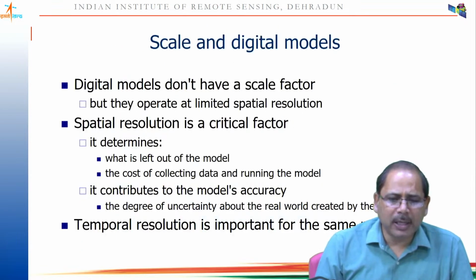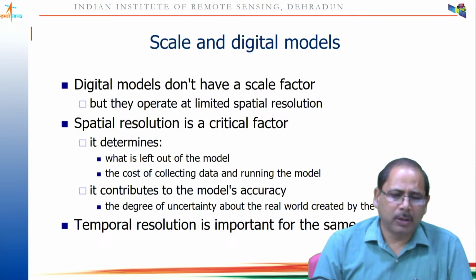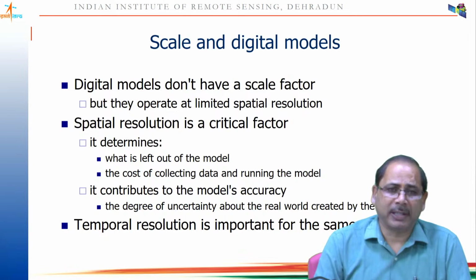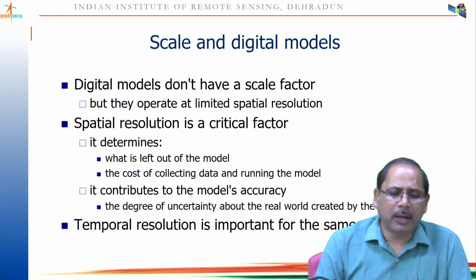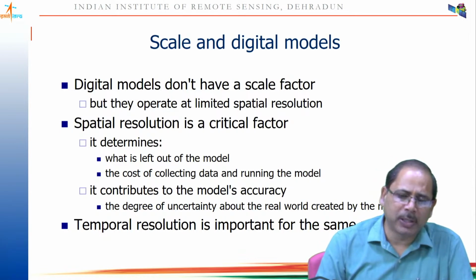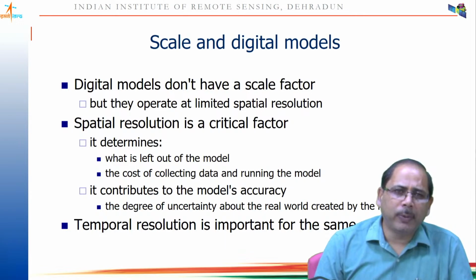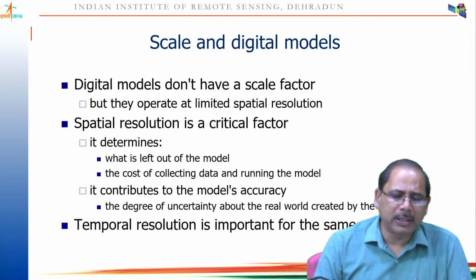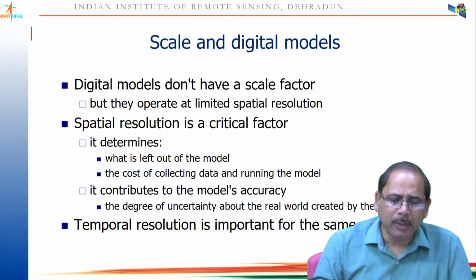Then we have to understand scale and digital models. Digital models don't have scale factors because they operate in a limited spatial resolution. Whenever we are generating digital data, the resolution becomes very important rather than the scale of the map. The spatial resolution is a critical factor. It determines what is left out of the model, the cost of collecting data and running the models. It contributes to the model's accuracy, the degree of uncertainty about the real world created by the model.